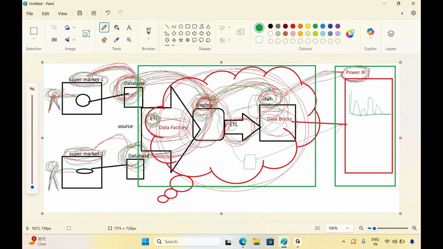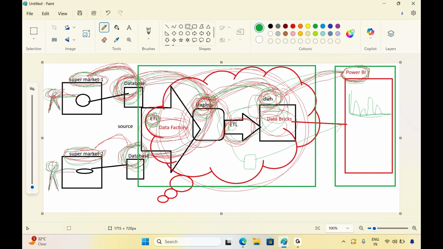So we are going to shape the data finally, to use that data inside Power BI for designing reports and dashboards, like what the sales are for last year, current year, previous year comparisons, and product to product comparison of the sales. All those things we are going to do in Power BI.